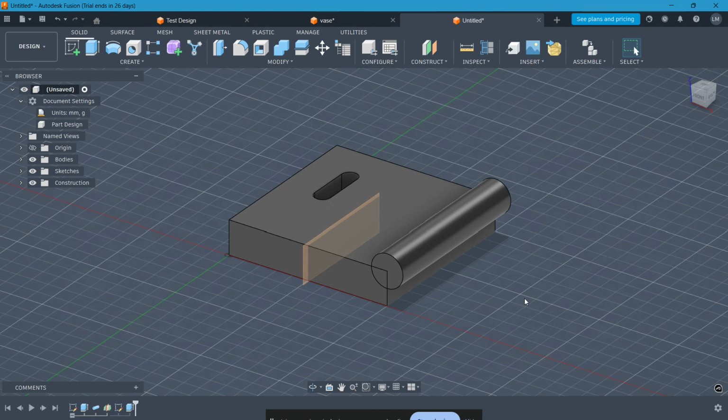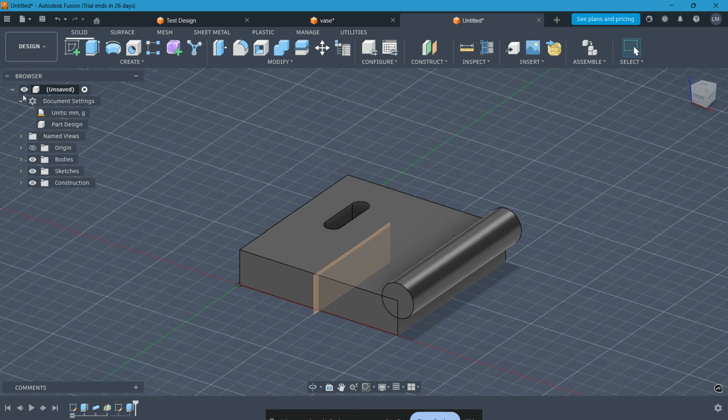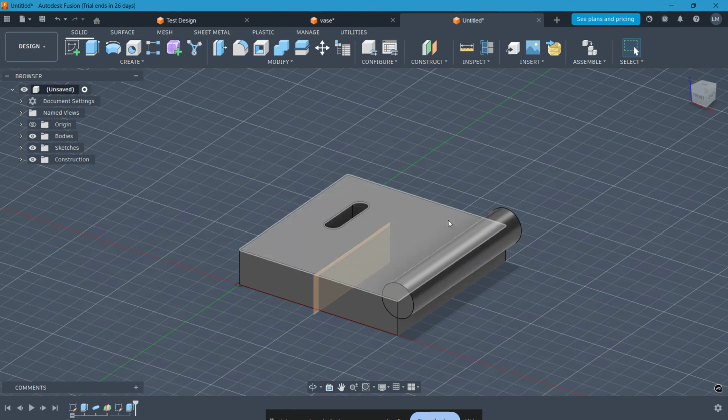First, open your assembly inside Autodesk Fusion 360. This method works best when you're working with multiple bodies or components that are meant to fit together as a complete assembly. Once your design is open, take a moment to make sure all the components you want to test are visible in the workspace. Interference detection works by comparing the physical space that each body occupies in the model.